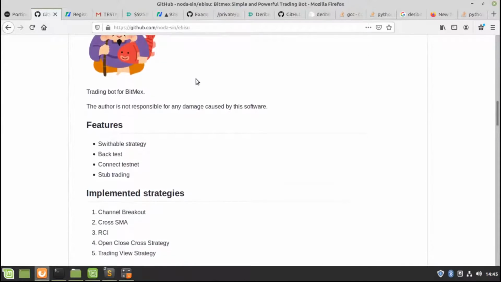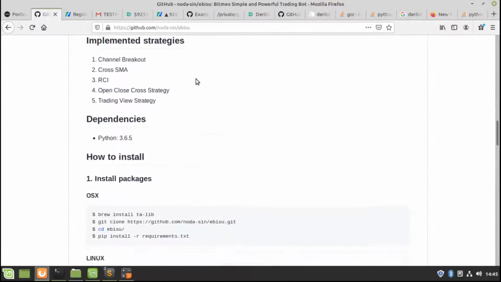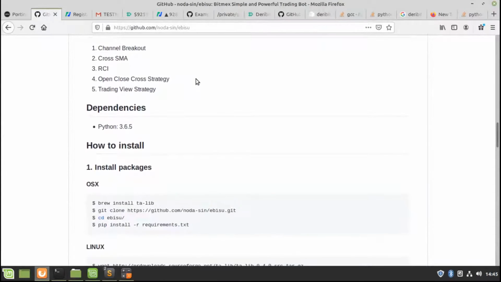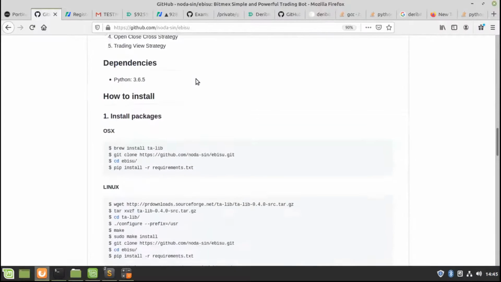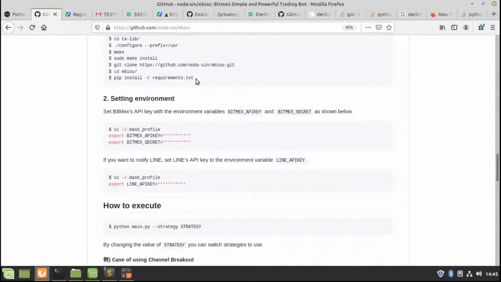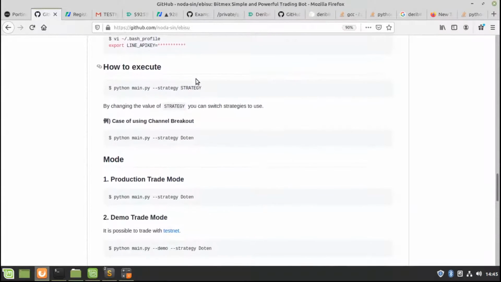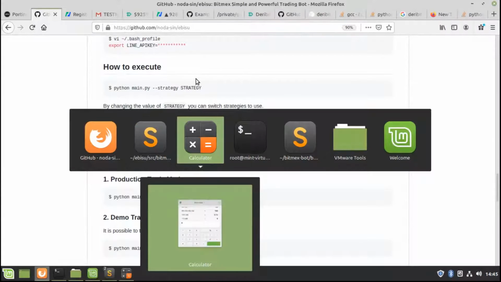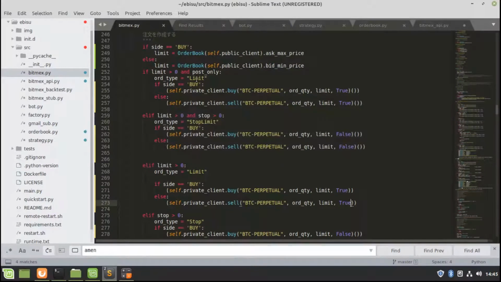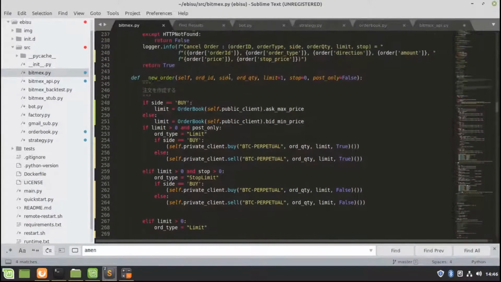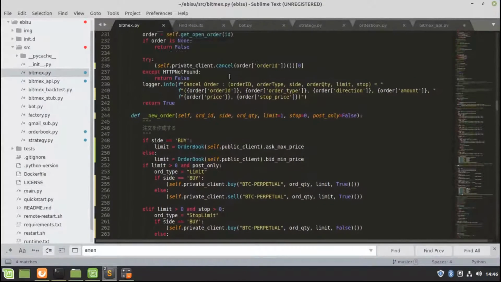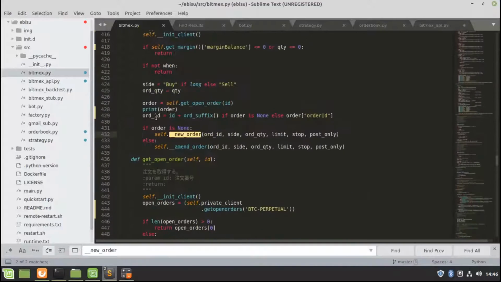So this is the bot we had. We used one strategy that it had, which is a channel breakout. That's not really working so much in our bot, because it was supposed to set a limit. We could figure out how that's supposed to work because it's supposed to be breakout. When we had it running on Bitmex, it set a price that was way higher, way lower than our current market price. So I wonder if we can find out why that is.